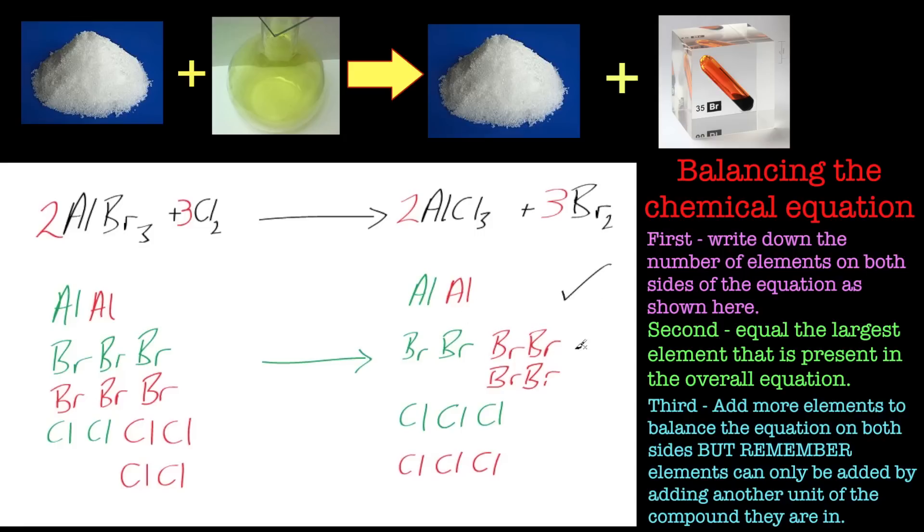As you can see, that is now balanced. The chlorine is balanced, and the key to that was finding common numbers and common factors for some of the elements. Something that looked complicated at first could be resolved by looking at the relationship: we've got this two there, three there, and the common factor would be to multiply this by two and this side by that number three.